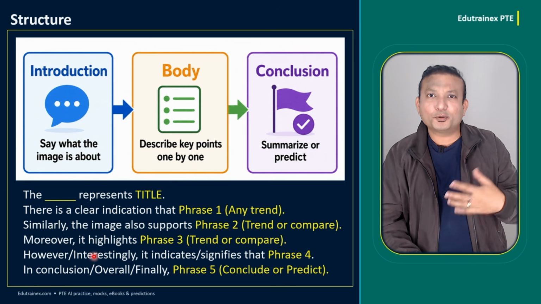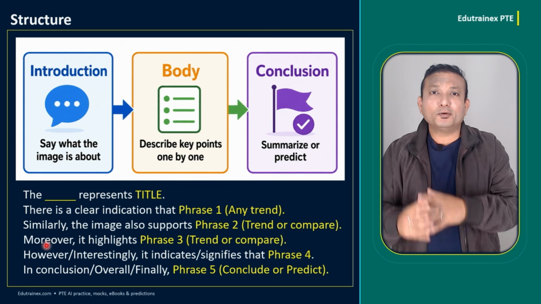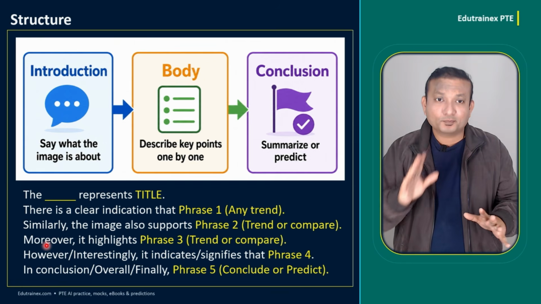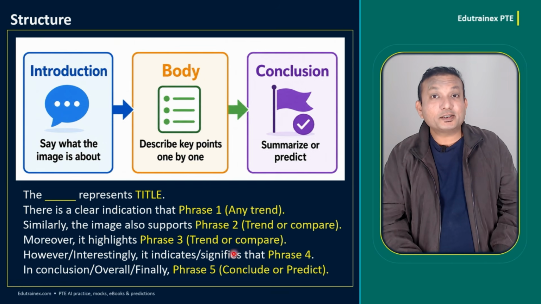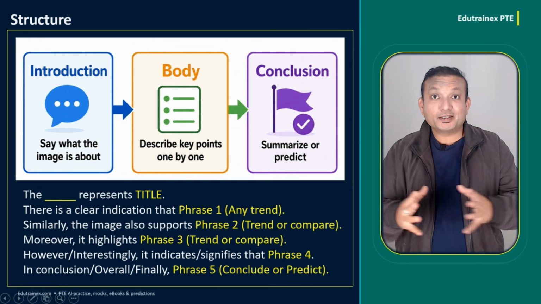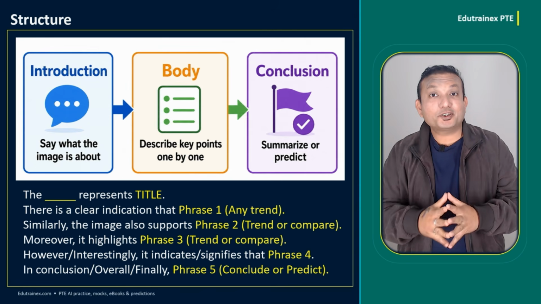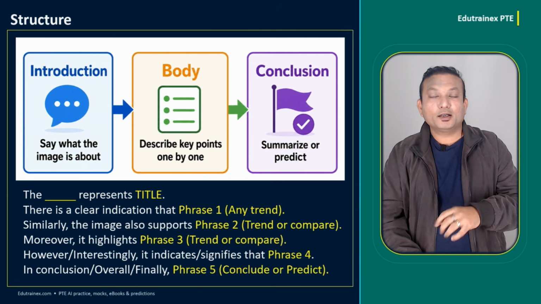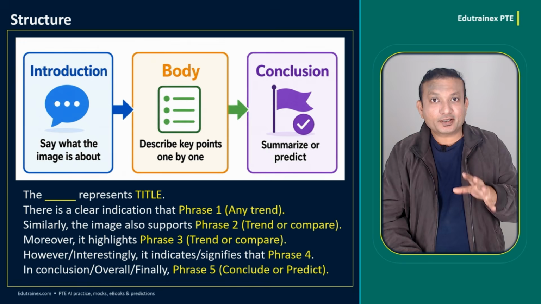However, but, also, additionally, in addition, moreover, furthermore, whatever you like. Okay, just keep it structural. And this is exactly what you need. Now you understand the structure and how you need to approach the questions, any image type. Now we will start looking at the difficult image types one by one.